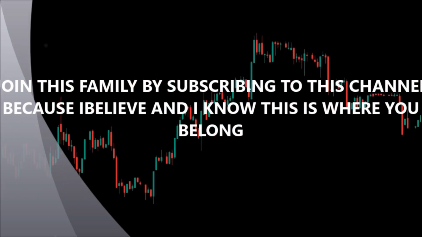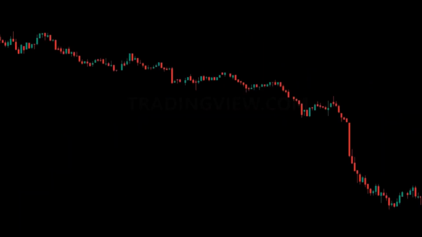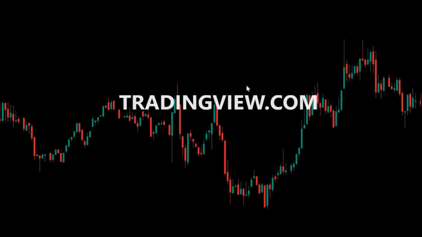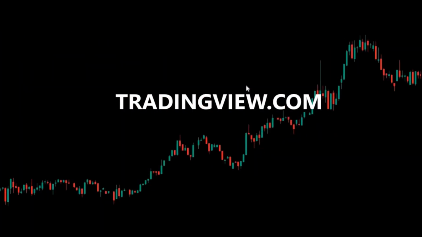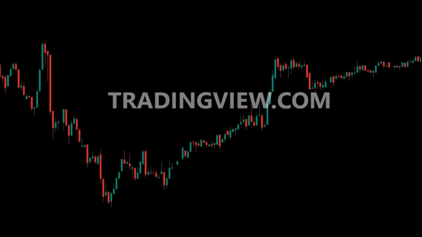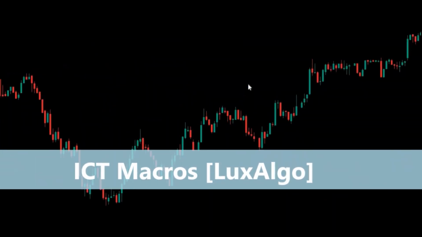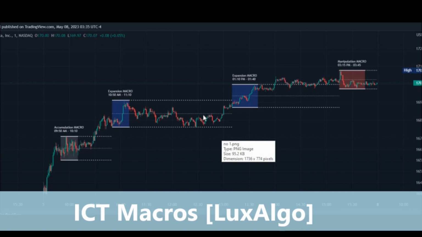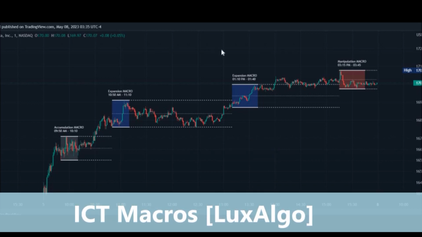So guys, let me show you how to insert your indicator. To insert the indicator on your chart, you're just going to tradingview.com. Once you go on tradingview.com, you click on the indicators tab, and you type ICT macros LuxAlgo. Once you do that, this is how it's going to appear on your chart. And guys, as you can see, there are a lot of things that you cannot really understand. There is what you can see highlighted, there is what you can see written. That is what we're going to pay attention to in this video.